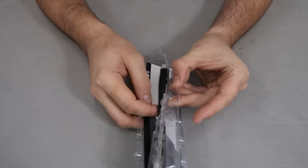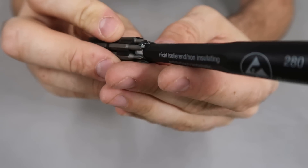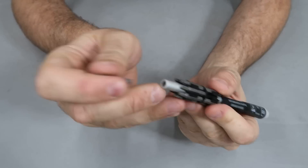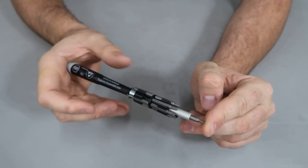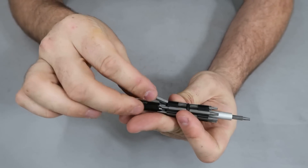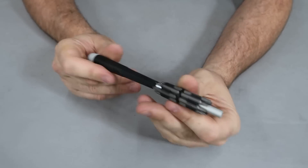ESG safe micro bits set. Hold it this way — it swivels, so very comfortable. There are star bits on this end, a flat head, and a Phillips head on the other side. Pull one out — it's tight in there, that's good, will not fall out. Holds in there pretty tight. Very comfortable. Slides back in this way. I like it.